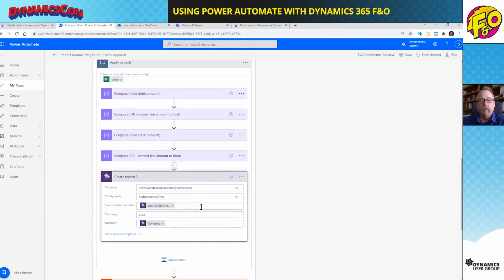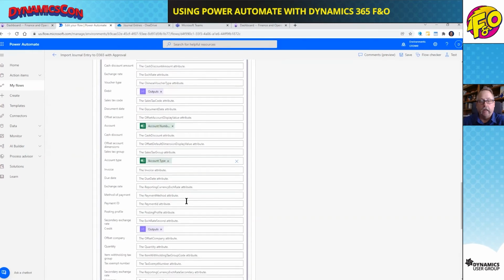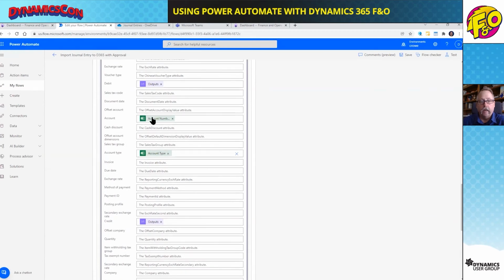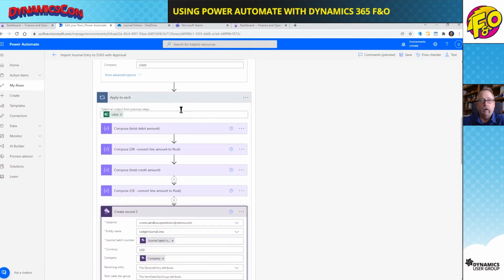And then once I do that, I just simply have to map in my spreadsheet information. Okay, so you can see I start mapping in my account number goes into the account column, my account type goes into the account type, my credit, my debit. Now, one thing I do recommend, I haven't talked about earlier, is you can start renaming some of these so it's easier to find.